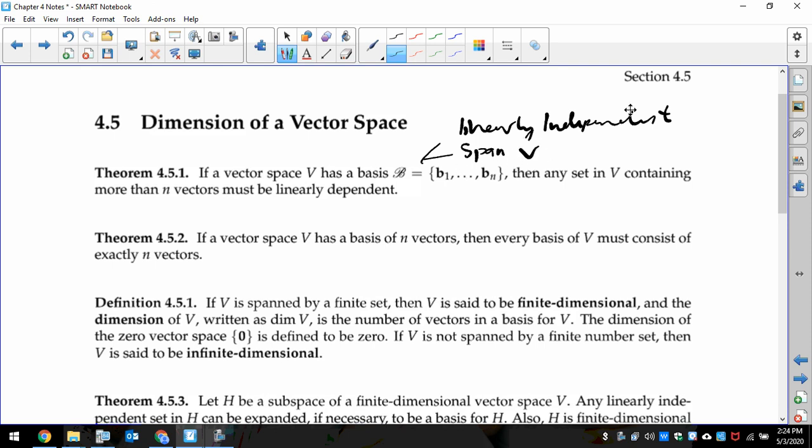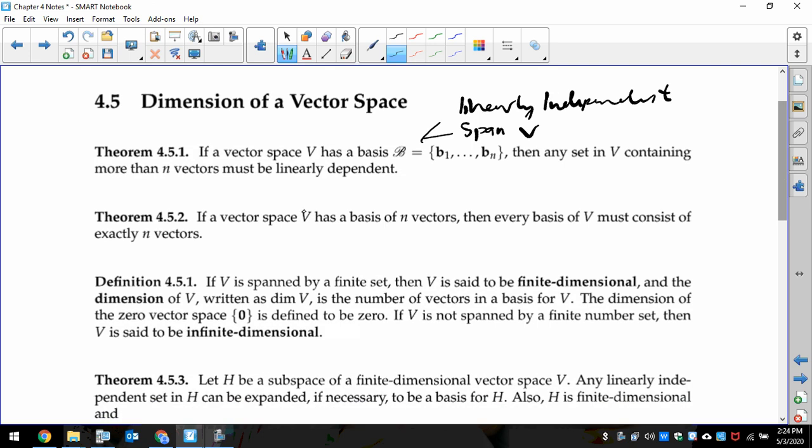So if we remove one of these, it still might span V, but then you no longer have a basis. So if you add on a vector, so if we have, say, n plus 1 vectors, then they no longer will be linearly independent, because you've got too large of a spanning set. You can have a smaller spanning set. This is the smallest set of vectors that does it, which means that this letter n is somehow unique.